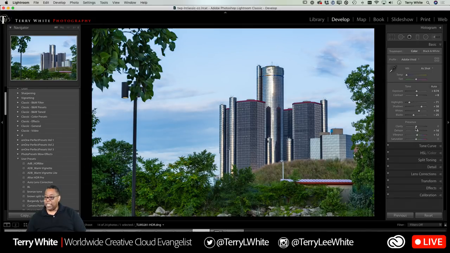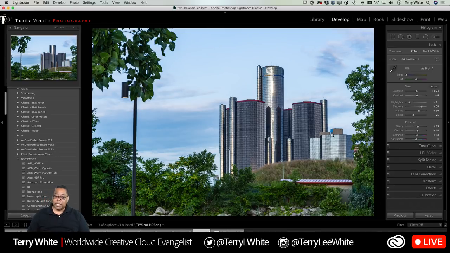I don't need to really take it that far, but because it is a building, I can give it more clarity because that won't necessarily hurt it unless I go too far. And now, maybe I did go too far on one of these. Hold on. Bring the clarity back down a little bit because I'm looking down here and it's starting to look a little bunchy, a little funky down there. Pull that back just a little.